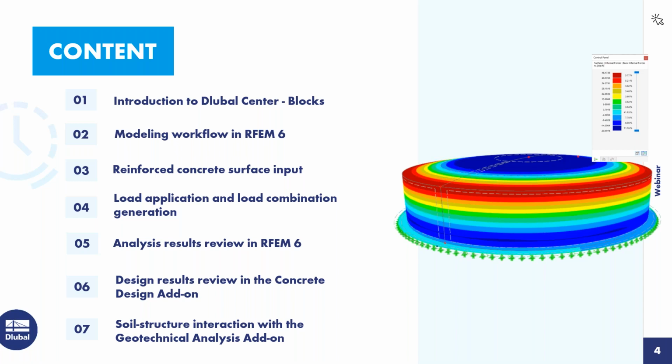But we also want to utilize our concrete design add-on, which is going to give us the design results according to the ACI 318. And finally, at the end of the presentation, I do want to touch on a new add-on module within RFEM 6 called Geotechnical Analysis, where we can take into consideration the true soil structure interaction.